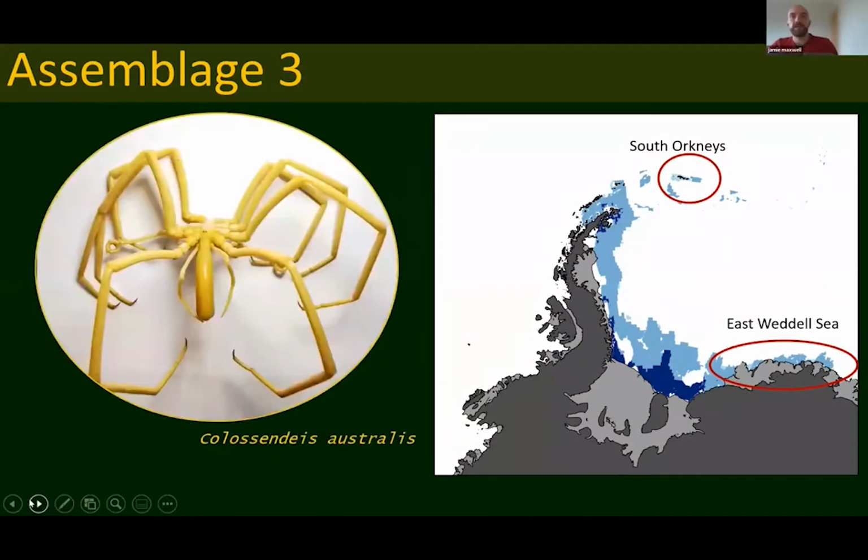One of the really interesting things about this assemblage, although it was a small area, is that it was particularly rich for species within the genus Colossendeis. There were 29 species within the whole data set, of which 19 were found within this assemblage. Or to put it another way, 24% of all species within this assemblage were Colossendeis. So although small, these water conditions seem to be really important for these species, for this genus.